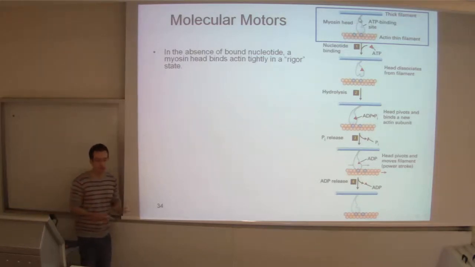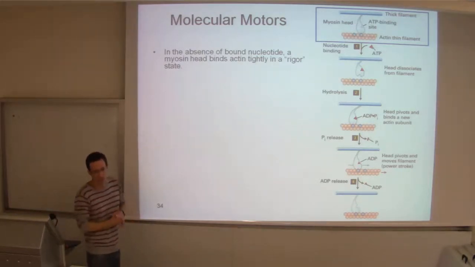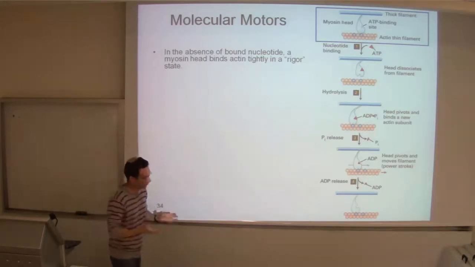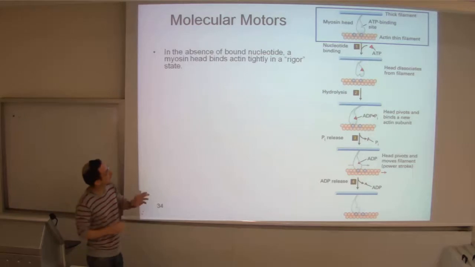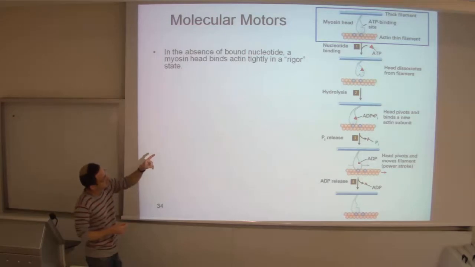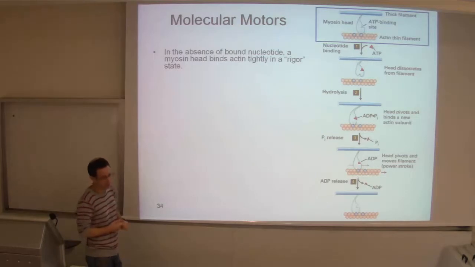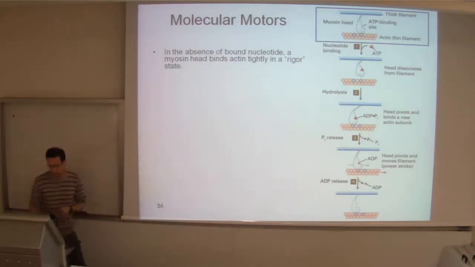So when you have no ATP in the system, the muscles are in a stiff state. And this is the reason why after death, when the ATP pool is washed out, there's the phenomenon called rigor mortis, or stiffness of death. It's a bit counterintuitive, so instead of soft muscles you find stiff muscles, and that's because in the lack of ATP, the myosin head binds tightly to the actin site. One myosin head is maybe not a big story, but with a couple of millions in each muscle, it's very hard to move the muscles in this state.